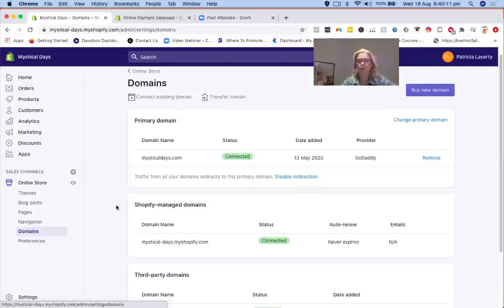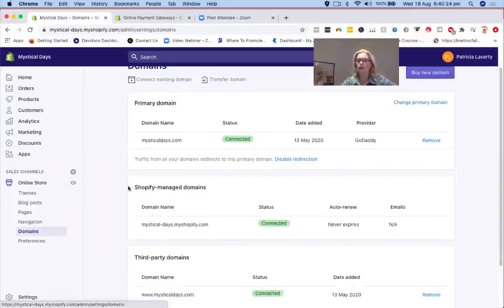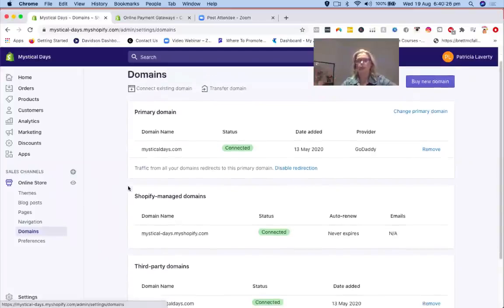That's what you guys are going to do because that's the research you guys have been doing over the past few weeks about the name of your shop. And then we're going to go and get you a domain name that suits it so that we can connect it in here. So I can't show you a lot in here because it's all been completed, but we're doing that. All right, preferences.